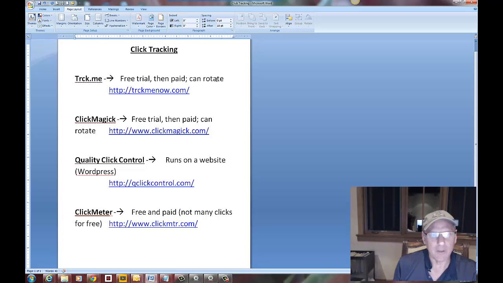And one of the nice things is that they can rotate links. So in other words, let's say you wanted to do A/B split testing between one landing page and another. They can actually rotate between those landing pages. Or let's say that you've got an offer for weight loss products, for example, and you wanted to try one weight loss product versus another.